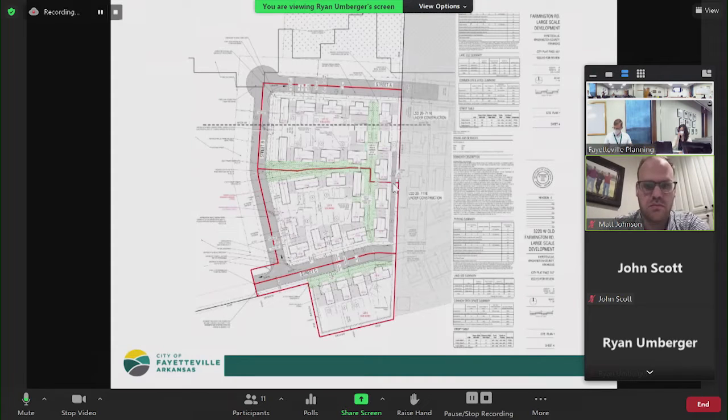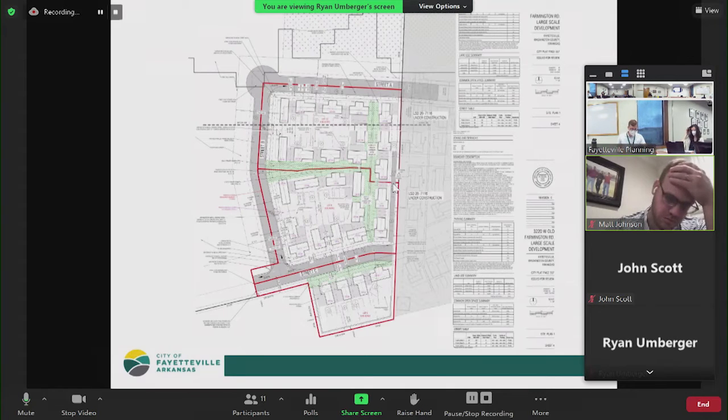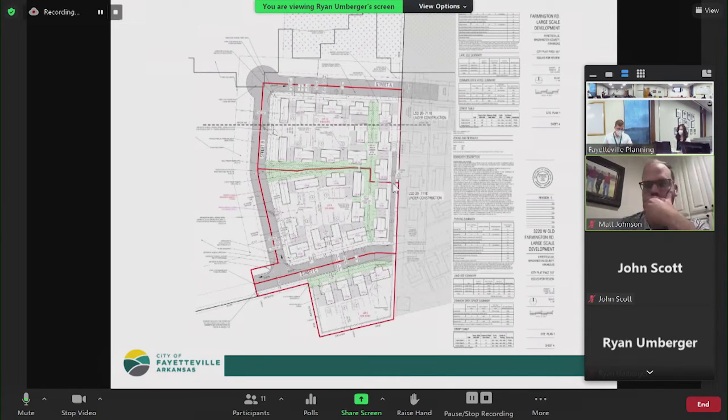Go back a little bit. So in terms of access management and connectivity, we've determined that the project partially meets the access and connectivity requirements. Access is provided to separate parking courts that are intended to serve each cluster development. 20-foot wide private drives serve each cluster development with 2 curb cuts proposed onto Street B. So you can see faintly a curb cut to the north cluster development where my mouse is hovering, and then another curb cut to the south there.